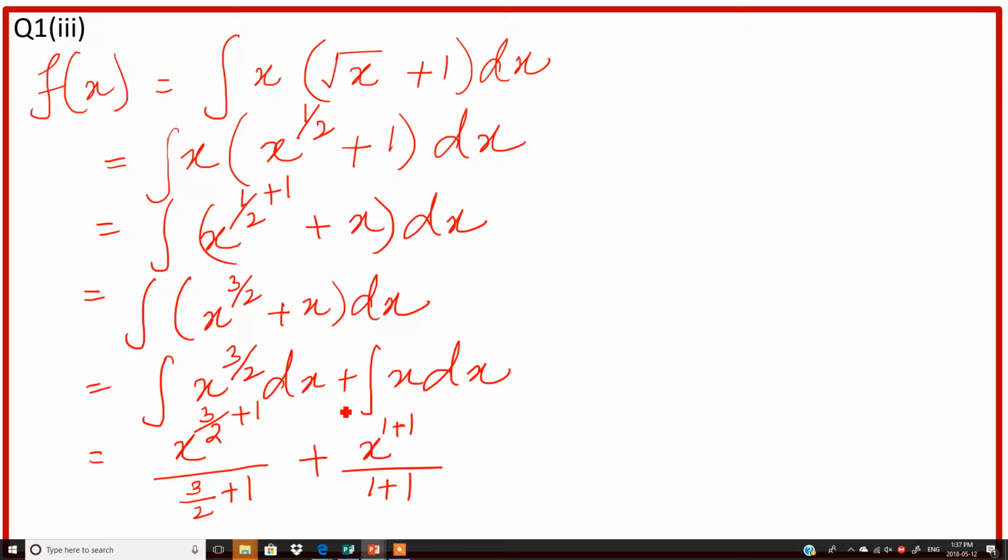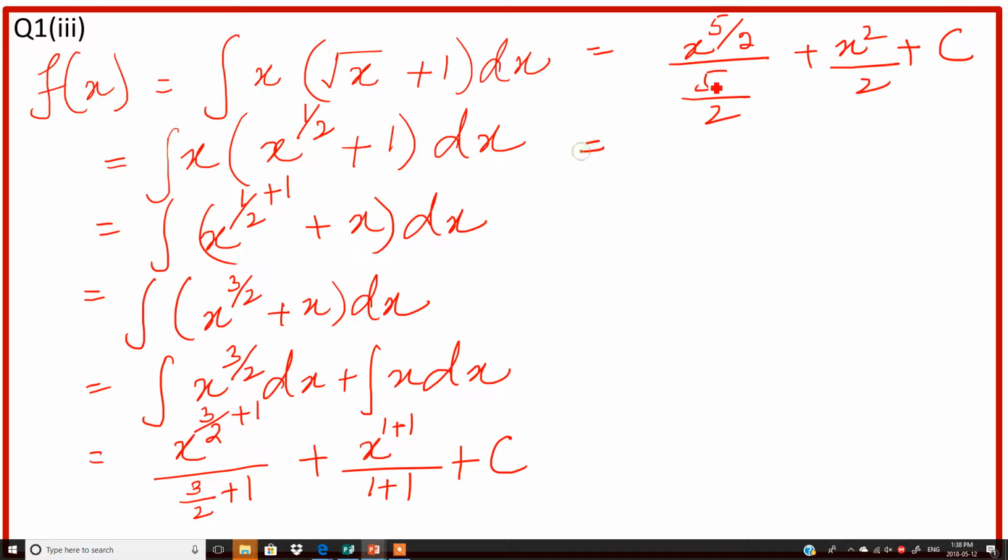Whenever you remove the integral sign, at this step you have to add the constant of integration, which is called c. Here I will do the remaining part. We will add the exponents. It is x raised to power 5 over 2 divided by 5 over 2, plus x squared divided by 2, plus the constant of integration. Here we have a double reciprocal. x raised to power 5 over 2 divided by 5 over 2 will be 2 over 5 x raised to power 5 over 2, plus 1 over 2 x squared will remain the same, and c. This is our answer.